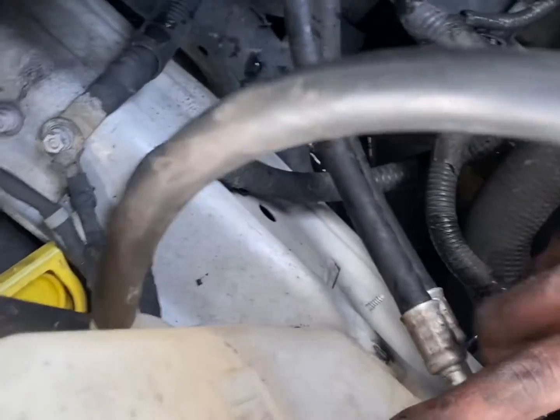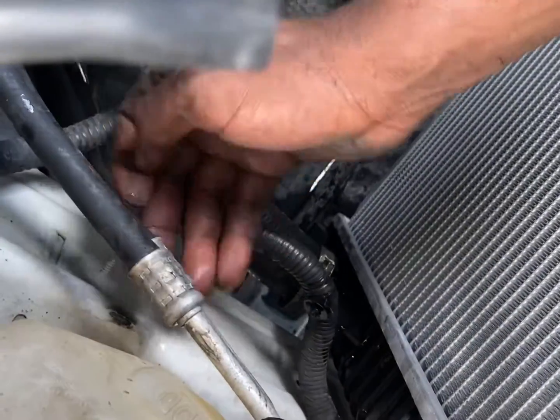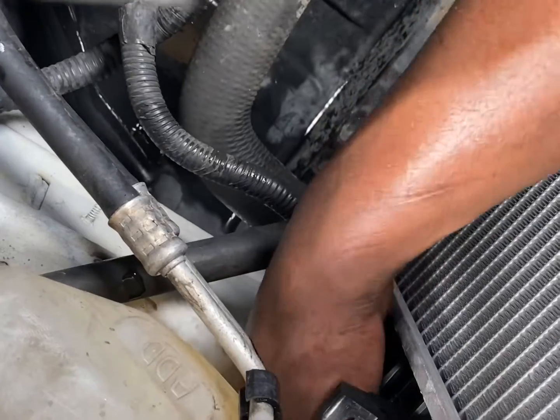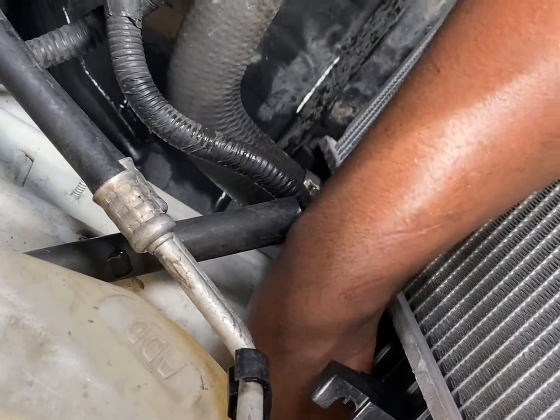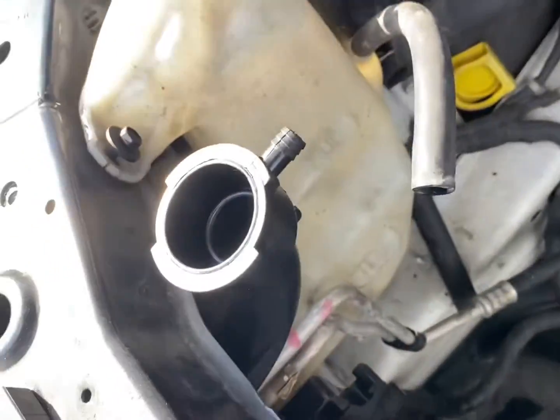But I gotta get this water out of here somehow. Yeah, I might end up having to take it out and get that dang old water out of there. All right, I'll be back and get you guys an update. All right, I got that bottom bolt down there out, and I dumped that water out of the reservoir.